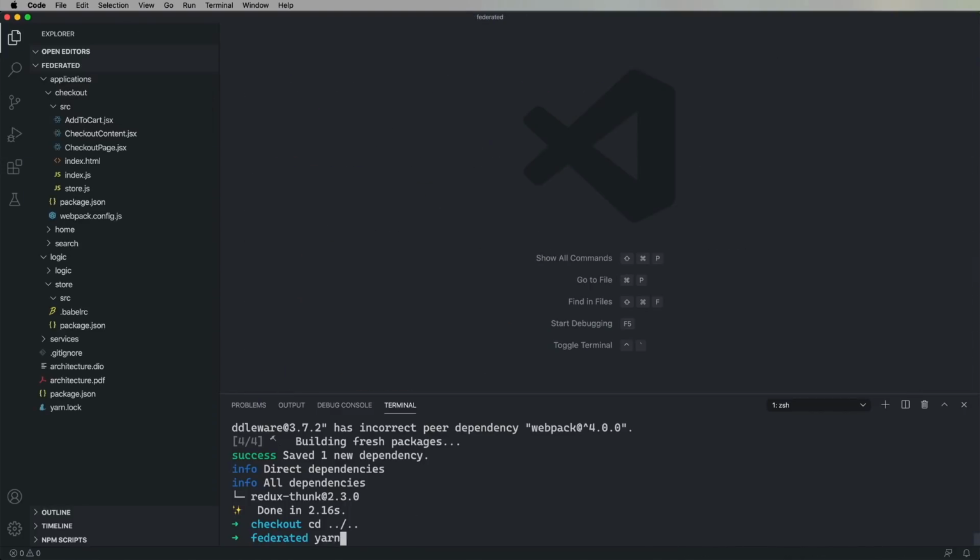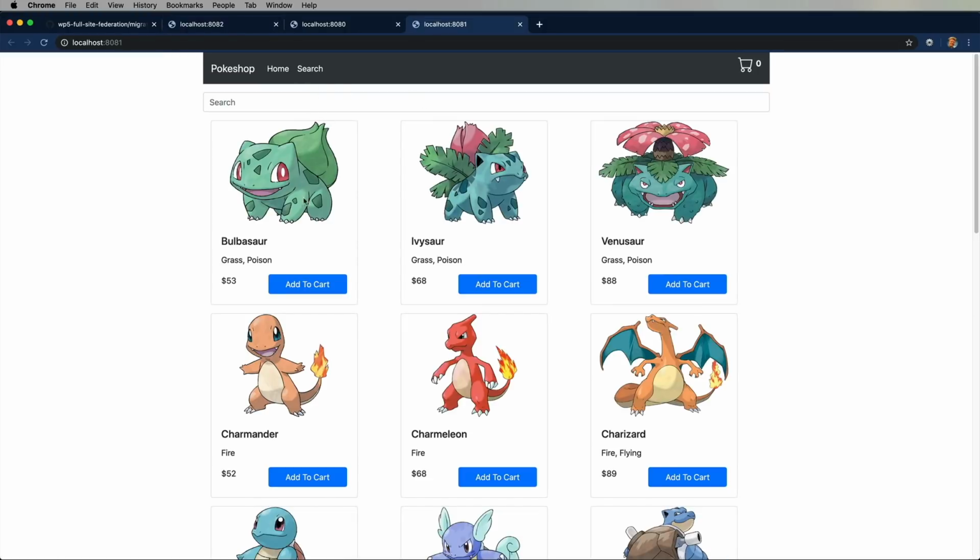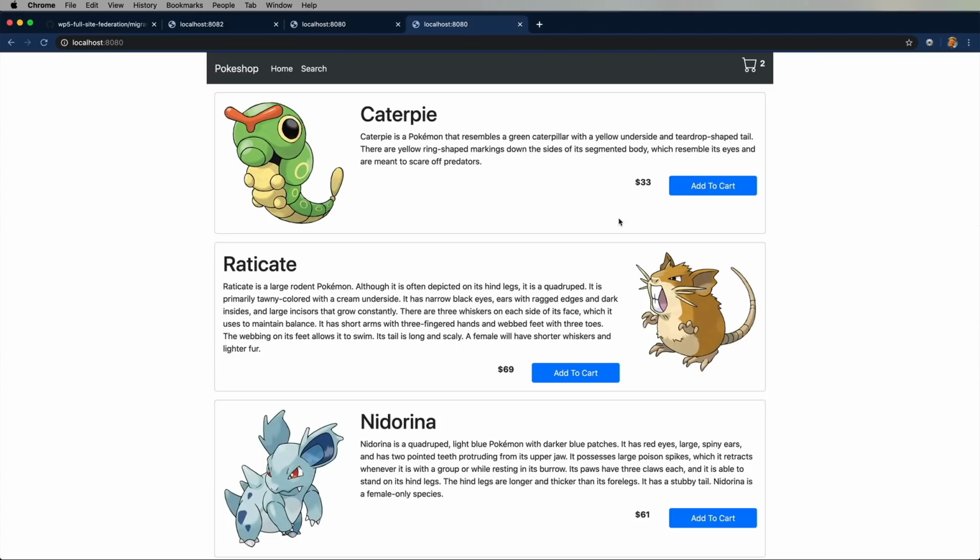Okay, let's go back over here and start it up again. All right, looking pretty good. We can't really change anything. You know, it is a store. It's tough to tell, but it certainly works. That's a good sign. Certainly adds stuff to the store. That's great.